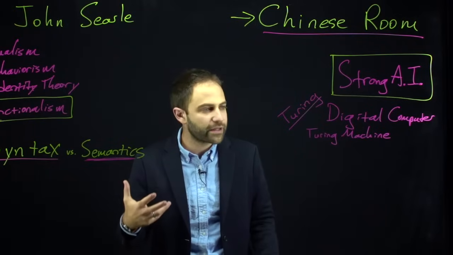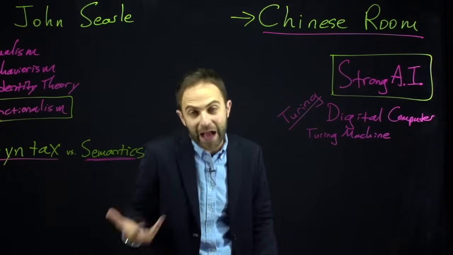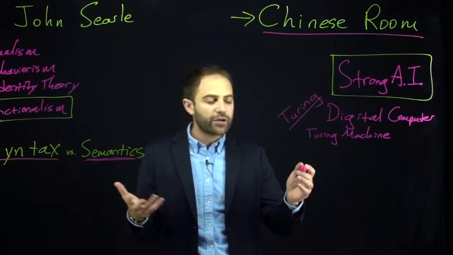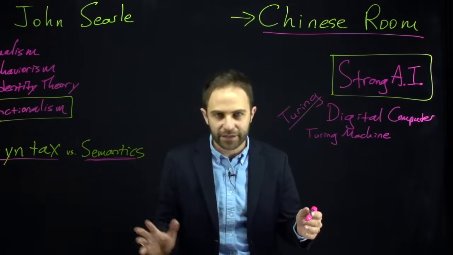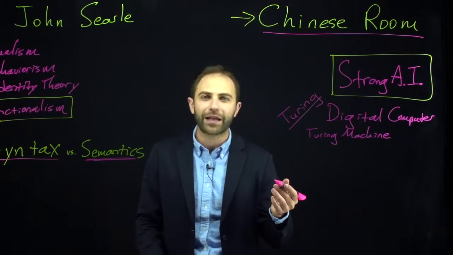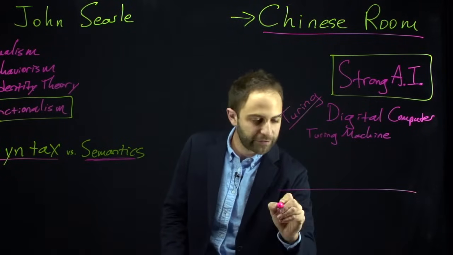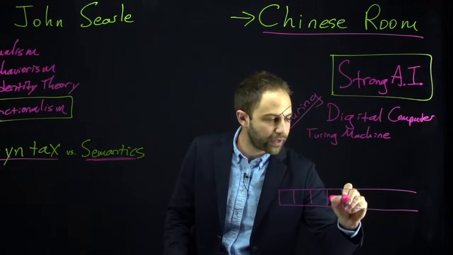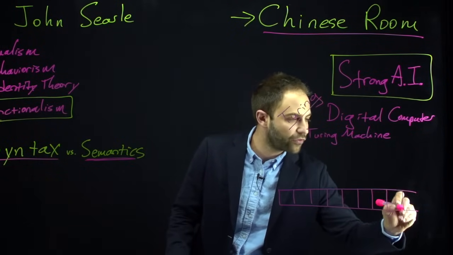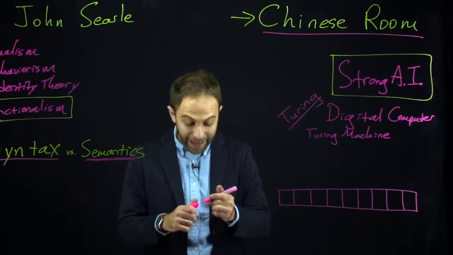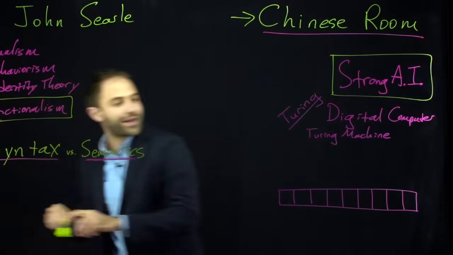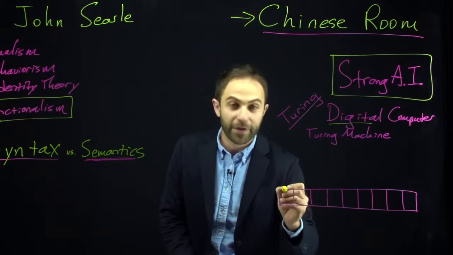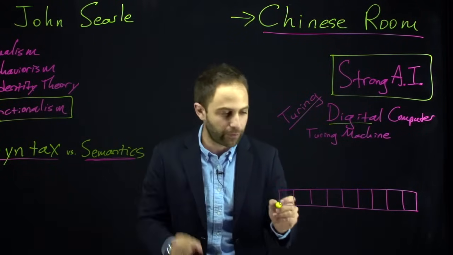A Turing machine is a theoretical type of machine, although actual computers are, in some broad sense, all real Turing machines. But here's the way to think about what a Turing machine is, and this is a little bit oversimplified. Imagine you've got a piece of tape. It's a long piece of tape, and the tape is split up into cells, little units or whatever. And on each of these cells, there are some symbols written. In fact, there are not just any old symbols. There are digits, and there's only 2 digits written on these, right? Either the digit 1 or 0.